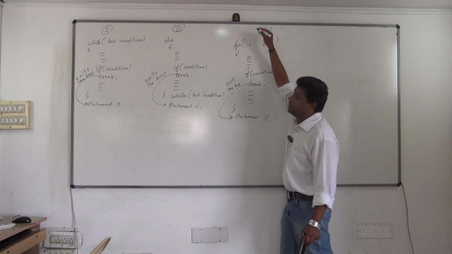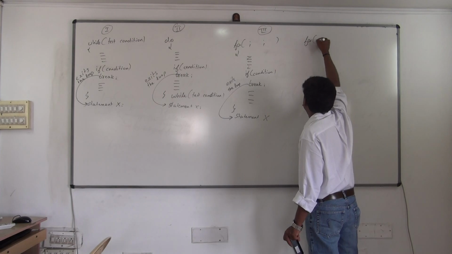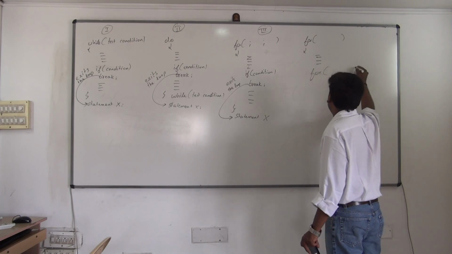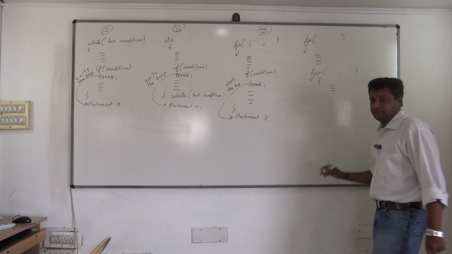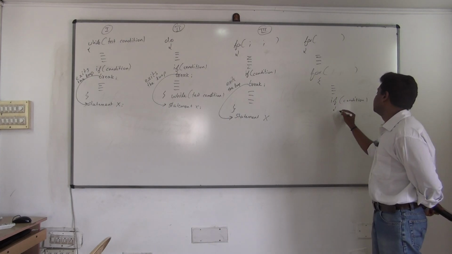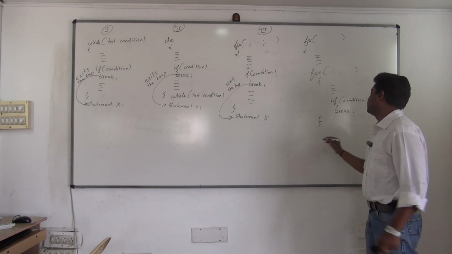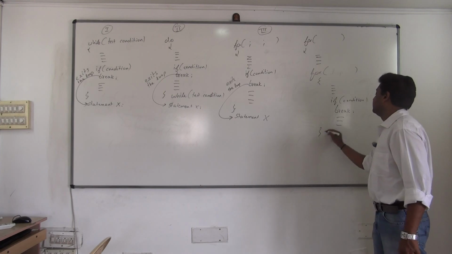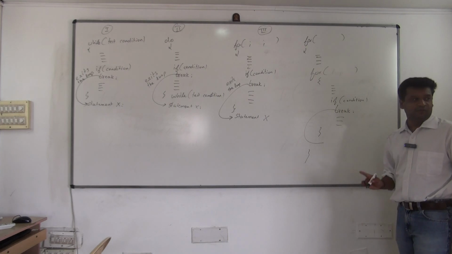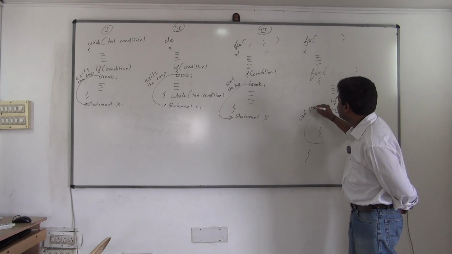Last one would be a nested for loop. For some condition, you'll be having some statement here. Another for loop you'll have, with some statements here. Then I'll say if condition, and I'll say break. So if you use break in nested for loops, what happens? It only exits which loop? The inner loop. It will not exit both loops. It will exit only the inner loop.